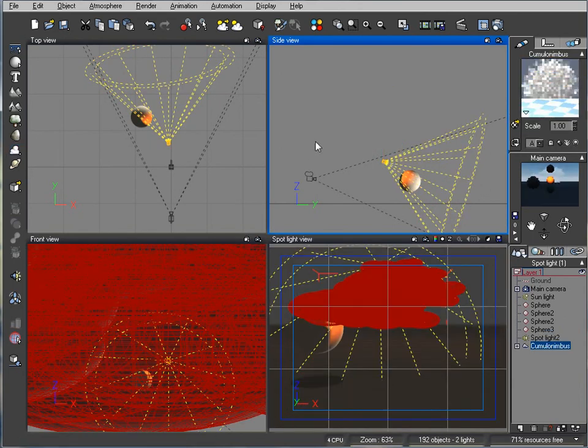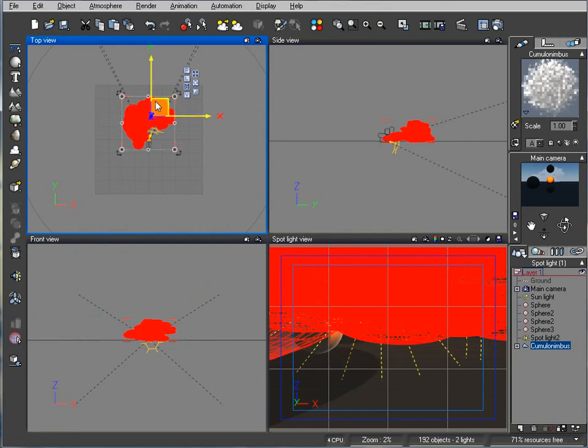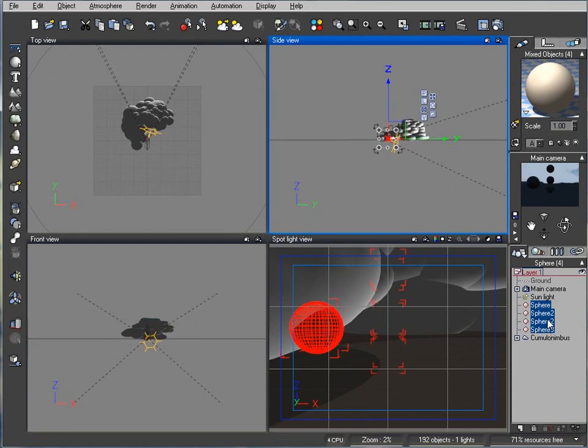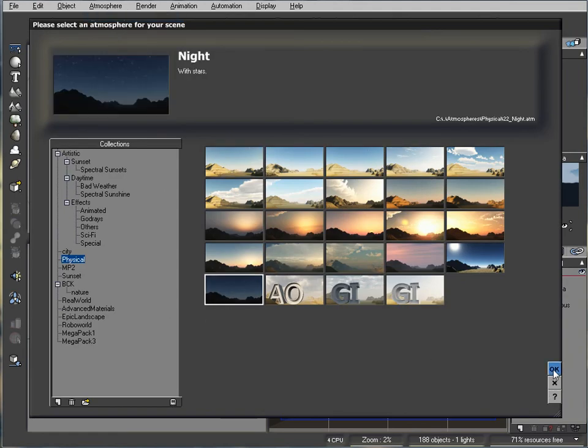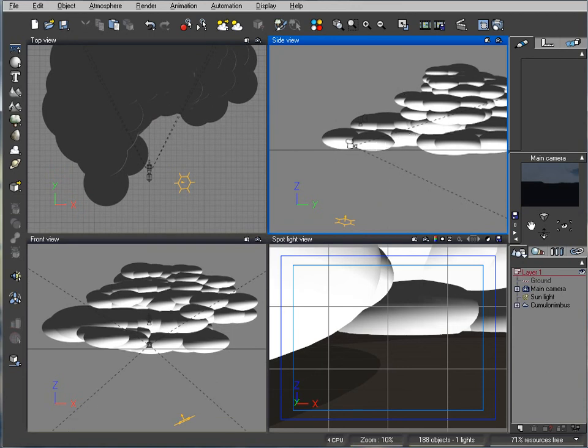Let's go very fast, create one cloud. Just bring it closer. Okay, we'll delete all objects we don't need. We'll go ahead and load something darker. So at this point we have a very dark cloud here.